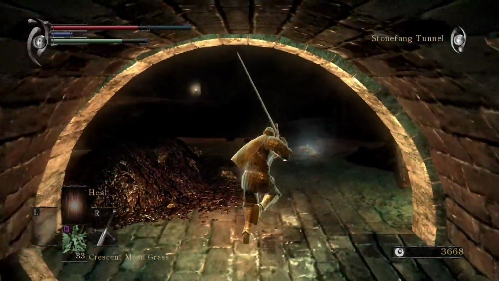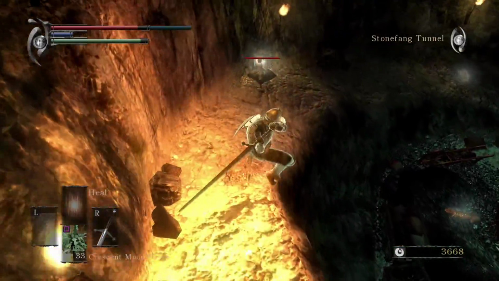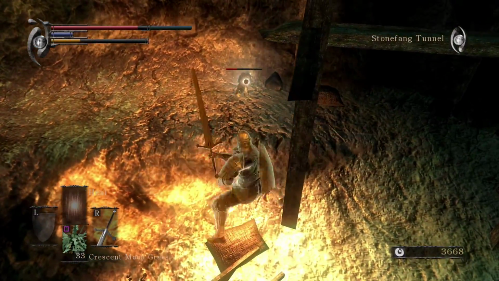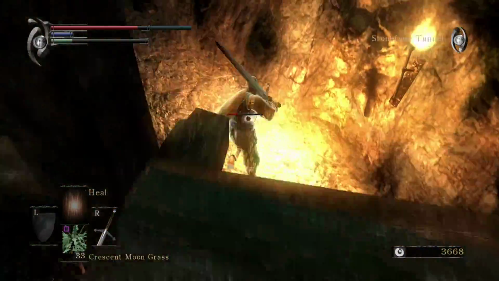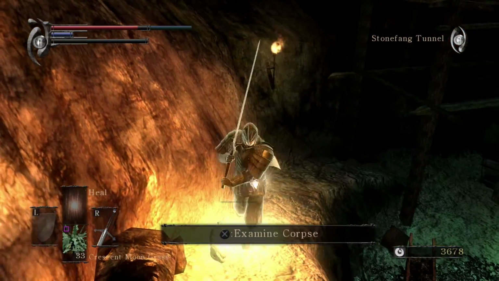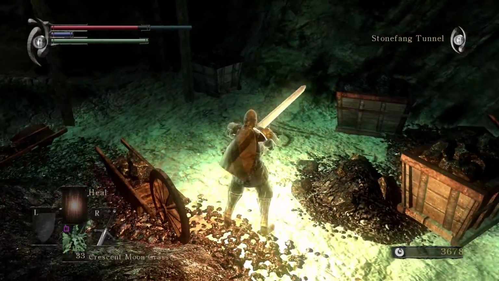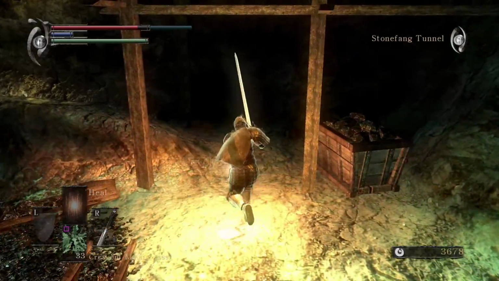Basically, if you're playing a caster build, you really want to wait until you have Chaos Storm, I think it's called. Huh, got one. So there are about 10 of them down here, and if you're a caster, Firestorm, that's what it is. You'll drop down here right in the center and cast your Firestorm, and you should be able to kill every one of them.